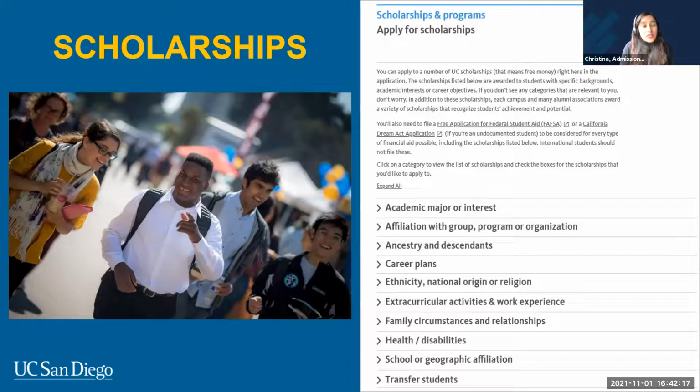In our next slide, we talk about scholarships. Now, one thing I want you to keep in mind is that your UC application is not only an application for admittance into our campuses, but it's also a scholarship application. And so when you're doing your application, I know a lot of transfer students put emphasis on that academic portion and kind of backslide a little bit on activities and awards and the PIQs. But keep in mind that everything that you're listing on your application can be utilized to identify who we're going to be giving scholarships to.